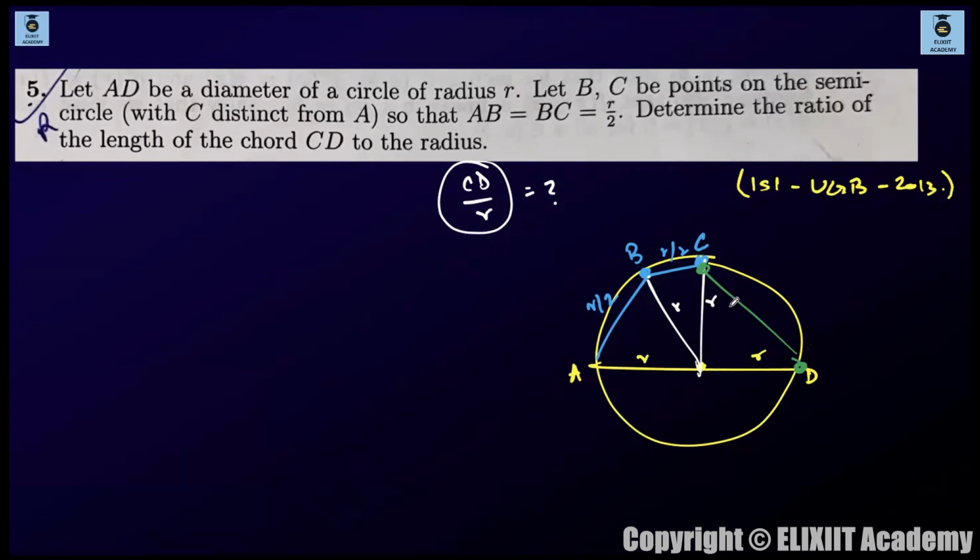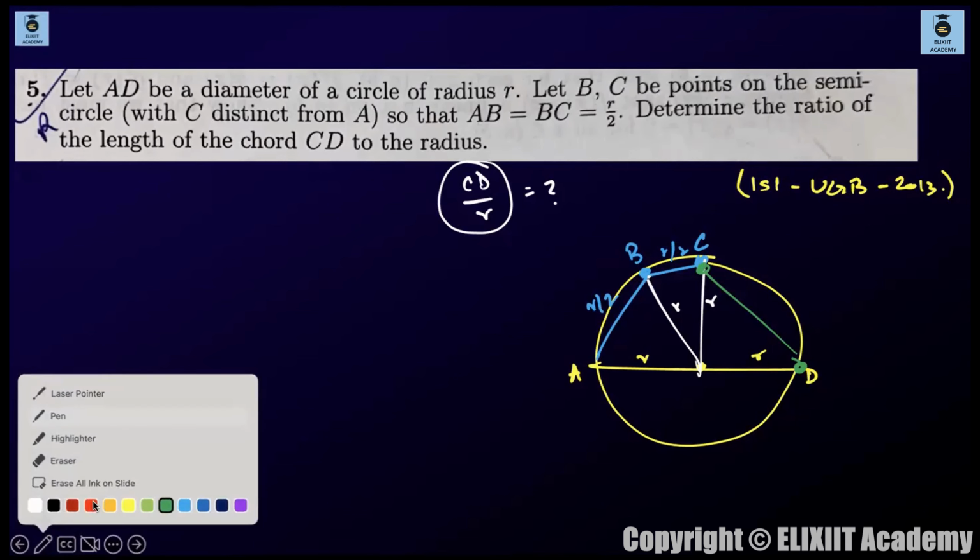From the center to any point of the circumference, we have a radius. So we have generated these two radii actually. This is also R, so is this. Let's see what else we can generate from here. We know these two are R by 2 in length, given. This is R by 2, so is this.